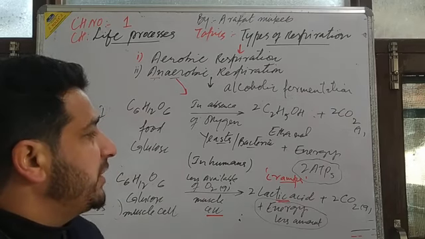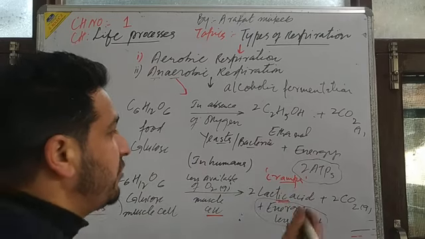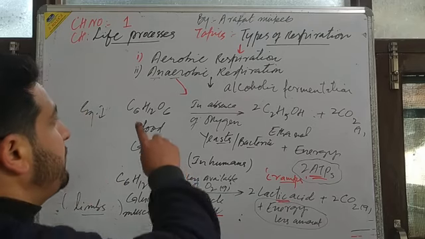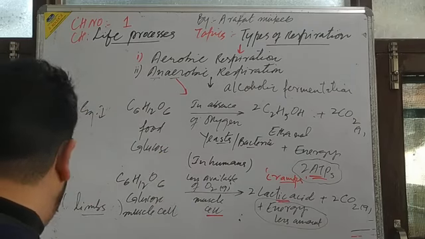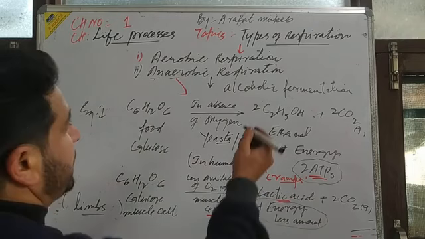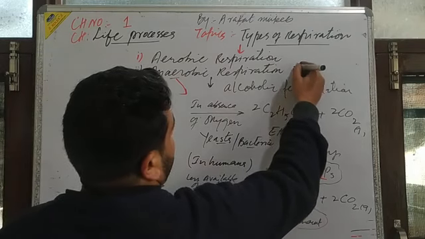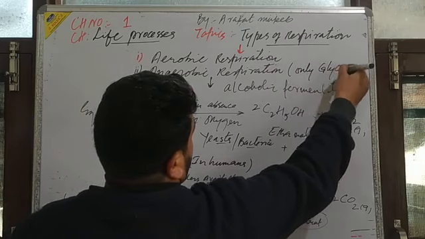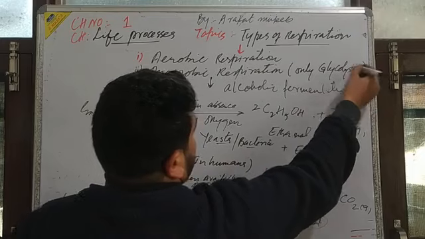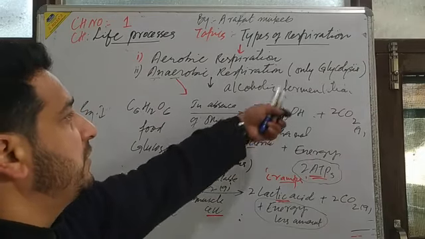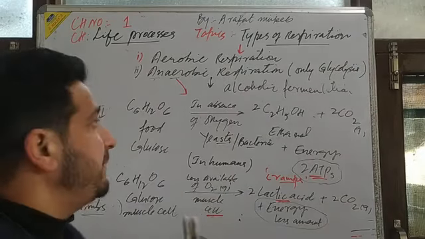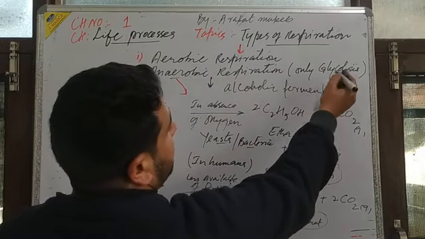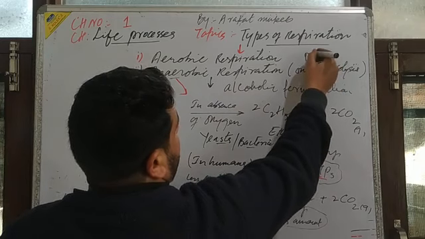In the anaerobic type of respiration, a little amount of energy is released, that is only 2 ATPs are generated. तो जो anaerobic type of respiration है, importantly याद रखिए आप, इसमें only the process of glycolysis takes place. Krebs cycle is absent in the anaerobic type of respiration. Only there is glycolysis.